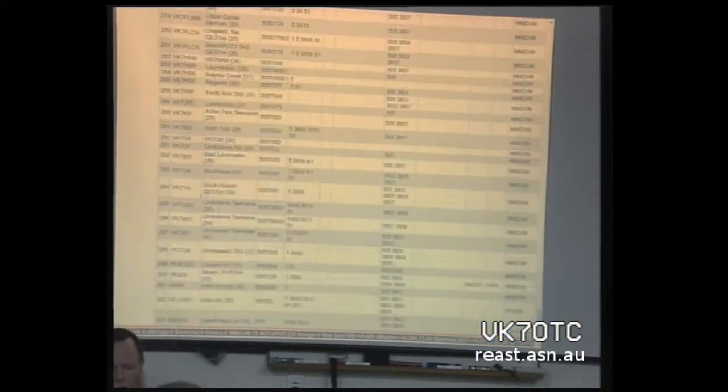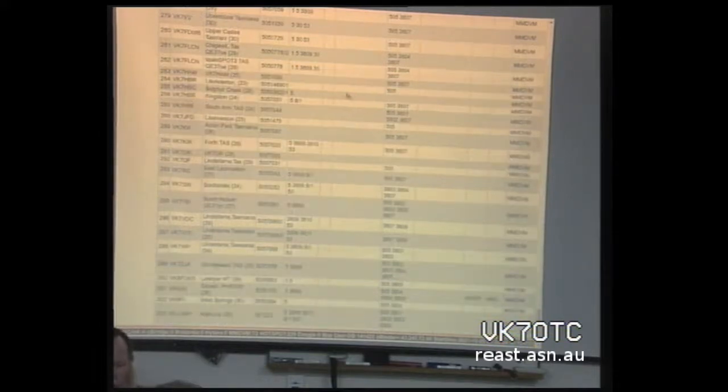Some of these stations here, you'll say, well, hang on a minute, they're within range of the repeater here. Why are they using a hotspot? Because that's their preference. It could be that they might want to listen to something else, not necessarily on DMR, because all this is showing is just DMR, talk groups, and time slots. They might decide that there's another mode that they want to listen to on a completely different thing that the repeater may or may not be configured to use, so therefore they use their own. Perfectly valid reason. You don't have to use repeaters, you don't have to use hotspots, it's totally up to yourself.